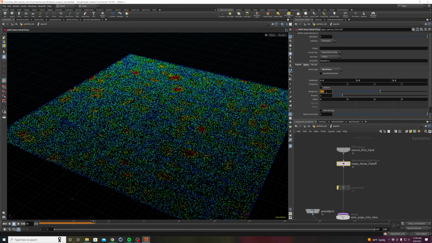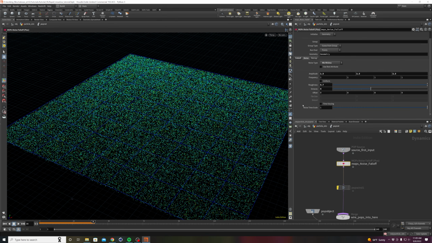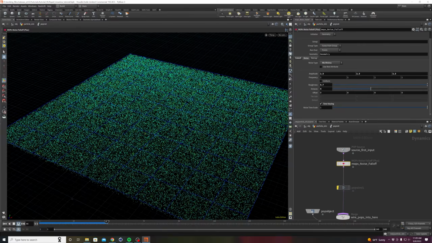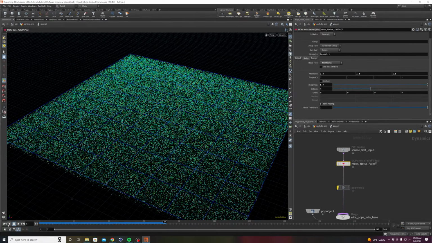And give it a little more roughness, or a lot more roughness actually. And give it some more octaves. Cool. And then there's this little checkbox here, I can use time varying. What that'll do is kind of swirl the noise, that way it's kind of moving throughout. I don't know, probably can't really see it.